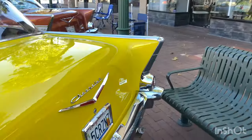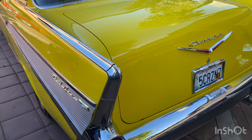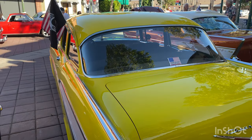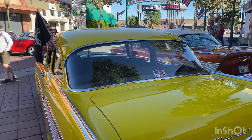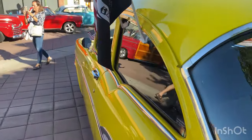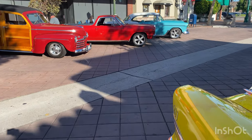Hey, this is you, right? Yes. I put a sticker in your car. I hope you don't mind. I'm Patrick with PCTV. How you doing, bud? Oh, yeah. Love your car. Thank you. It's gorgeous yellow. How long have you had it for? 16 years. Yeah, you've had it a little while. It's very cool. Love the flame job on it. Looks great. I mean, 257 is just beautiful next to each other. Yeah. Looking good, man. Well, good to talk to you. You too. Yeah, Palmyra, by the way. We fly that flag at our company.